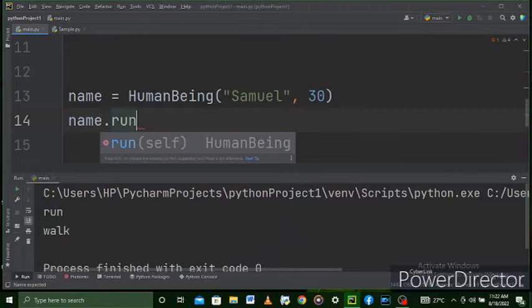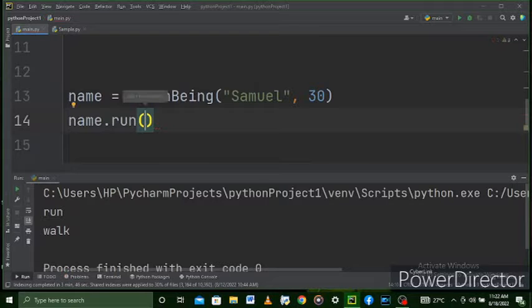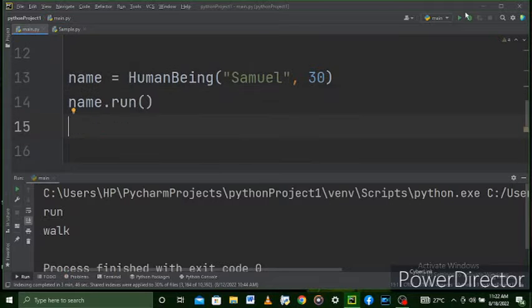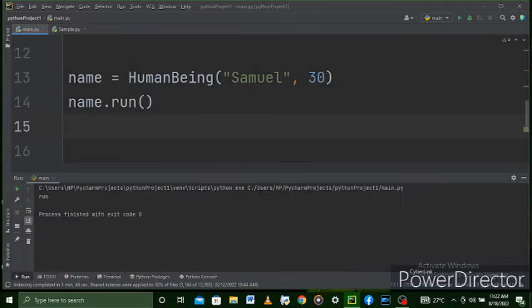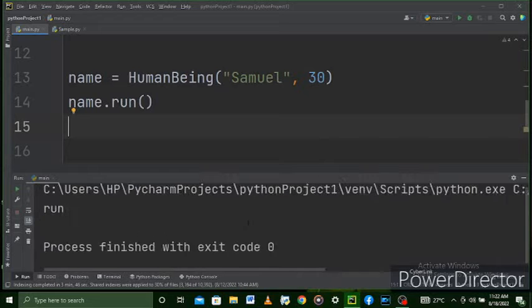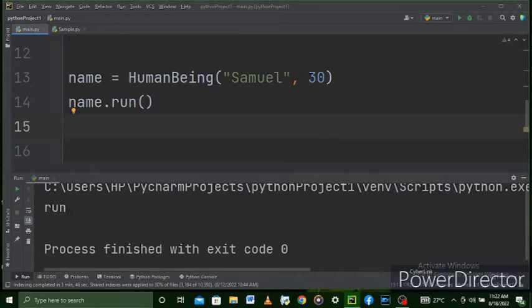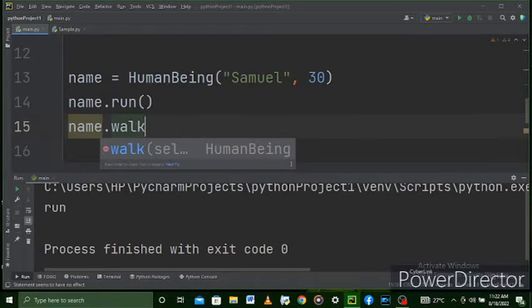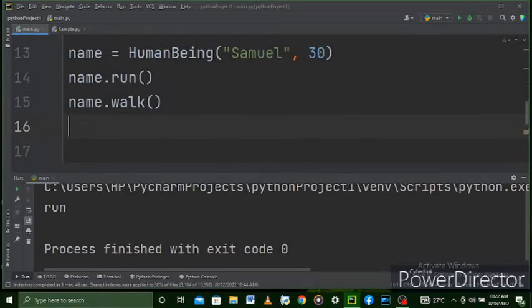It's not active right now, so let's not waste time. So when you run this, you're going to have your run displayed. Okay, so when you have name.work, you're going to have your work displayed.